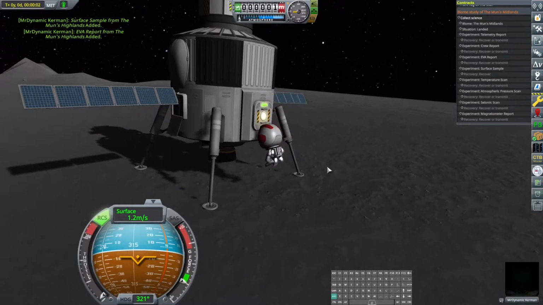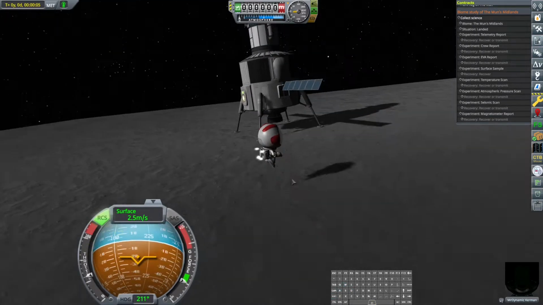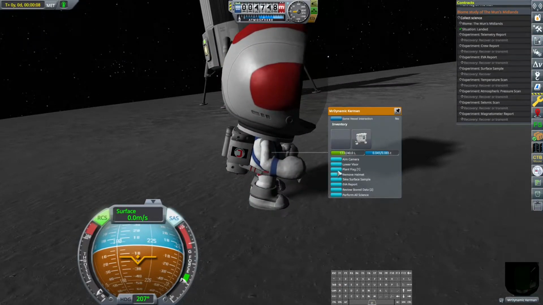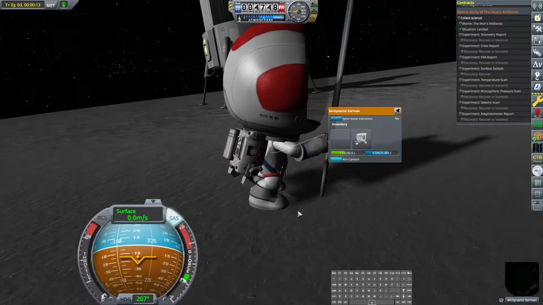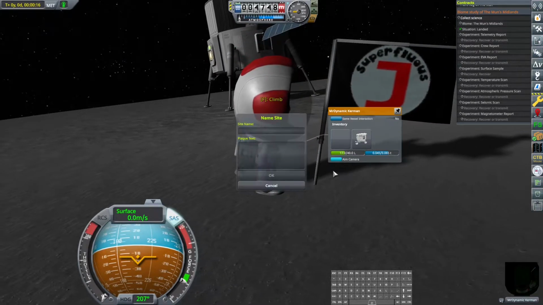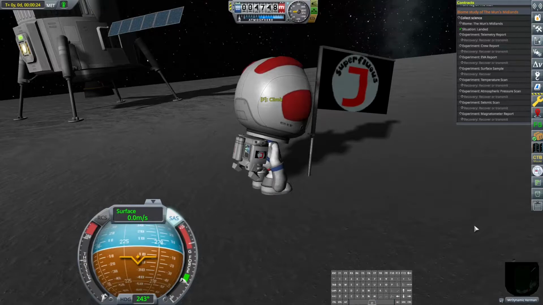Things appear fine right now. Go over here. We'll get our flag planted. Stupid SAS thing. Well, let's get our flag laying on the surface of Kerbin, or laying on the surface of the moon, unplanted. Apparently, sometimes the flags actually stay up. Looks like this one might stay up. Okay, it stayed up. Sweet.